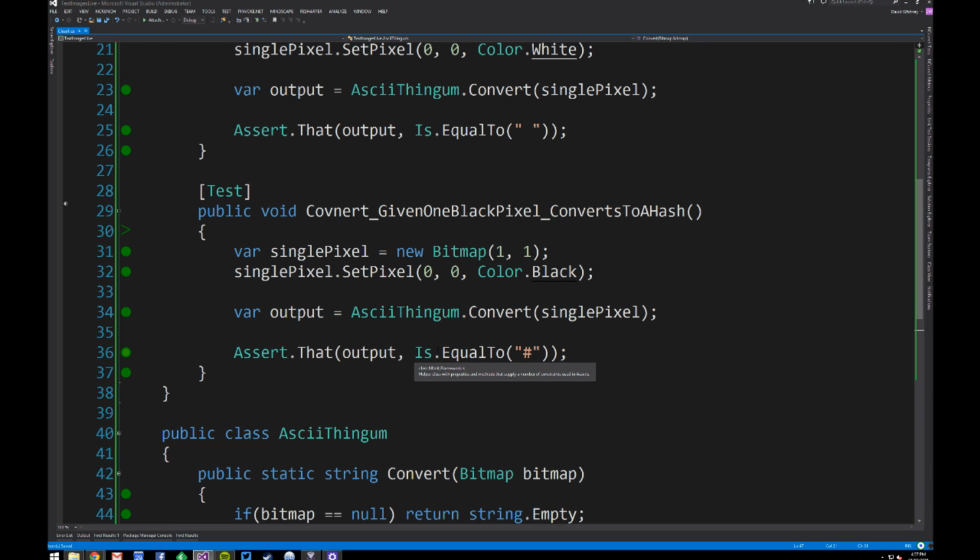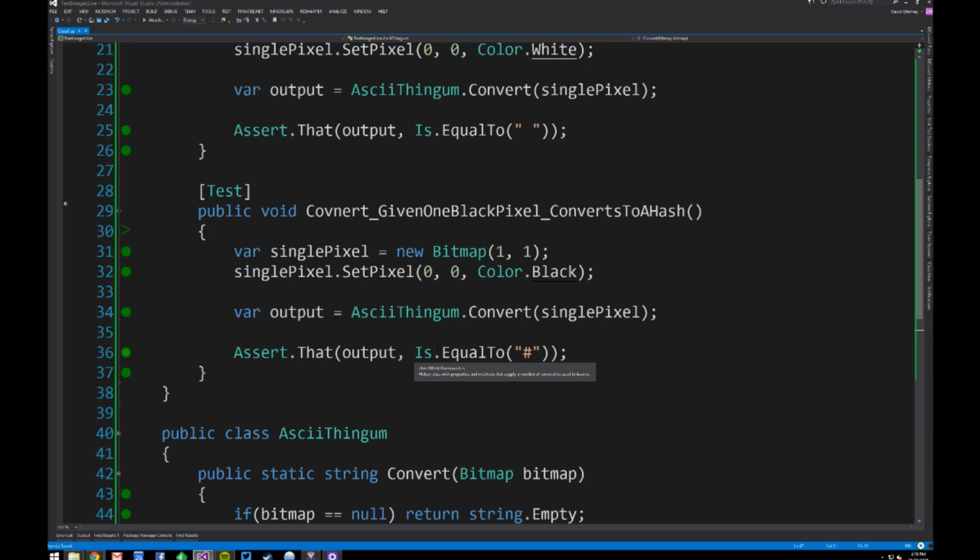So we've got a black and a white. What's the next test? We could either head towards a larger area or head towards the different gradients of grey in between 0 and 1. I think a larger area is the natural first thing. Because we know we can get a monochrome thing out of here. As it stands, we can get monochrome. So let's make sure we can do dimensions.